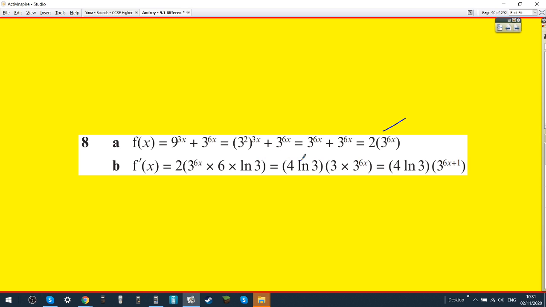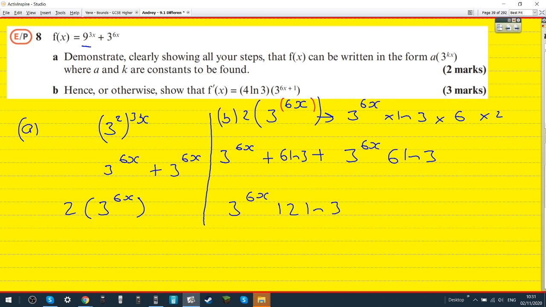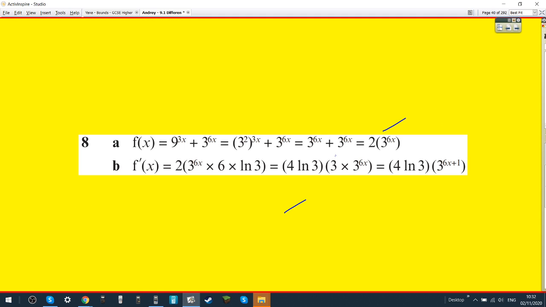4, 3. They're just being pretty academic about this. Yeah, because the big picture is, let's say you did it your way and you did 3 to the 6x plus, this kind of plussing thing. If you wanted the gradient, let's say for the x coordinate of 1, you would just replace the x with a 1. You know what I mean? Yeah. And so that's what this thing is all about. So they just rearranged it. It's the same thing.